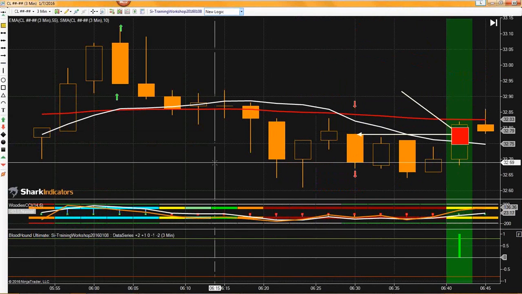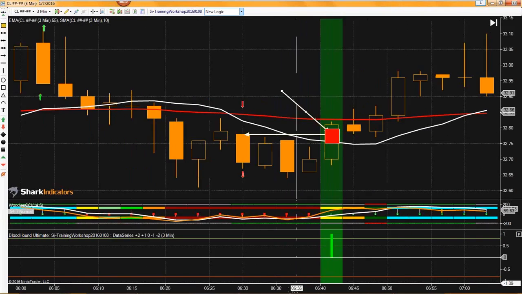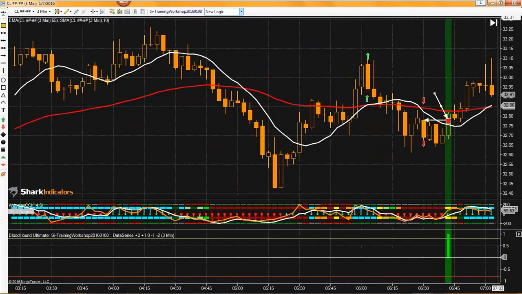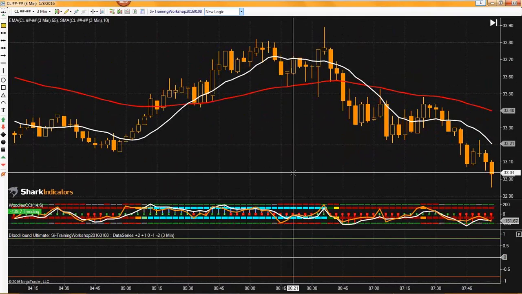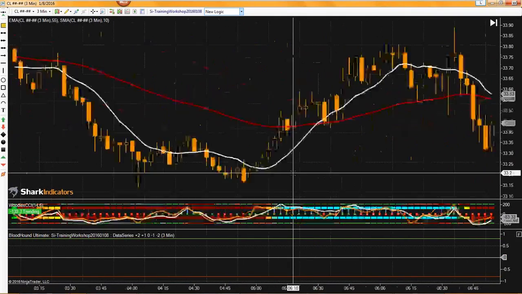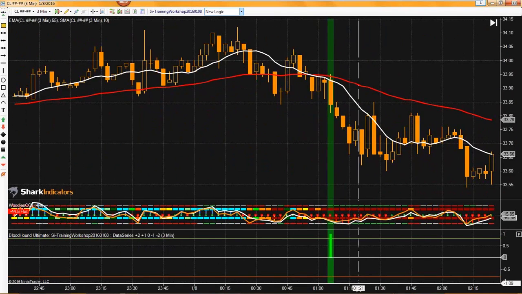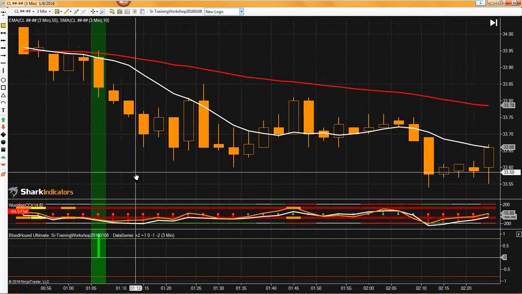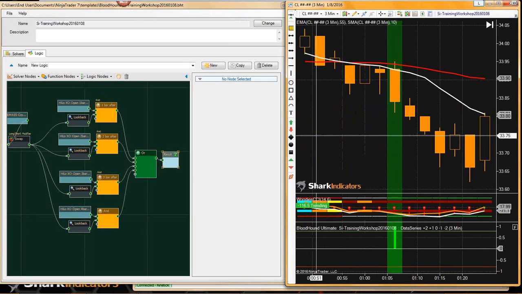So let's see if we get any more exit signals here. I wonder if any more occur. There's one. Okay. Let's take a look at this.